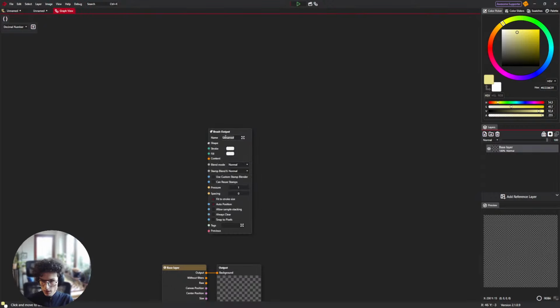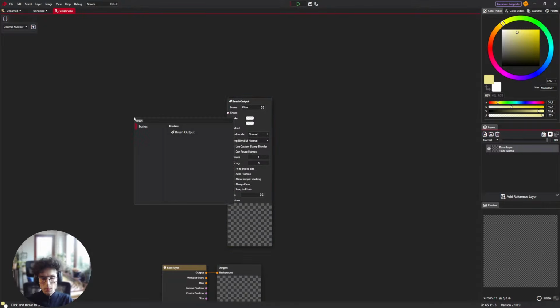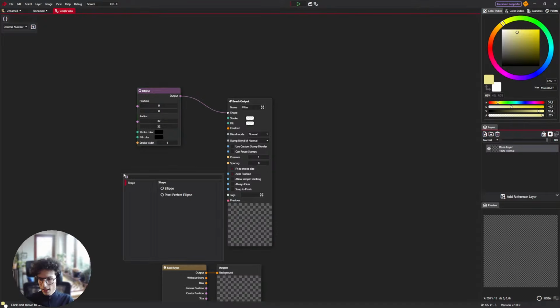Okay, so time to create a filter brush. For example, sepia, because why not? The default shape will be ellipse, so I can take an ellipse. And now we need a sepia filter, which we're gonna plug into apply filter node.